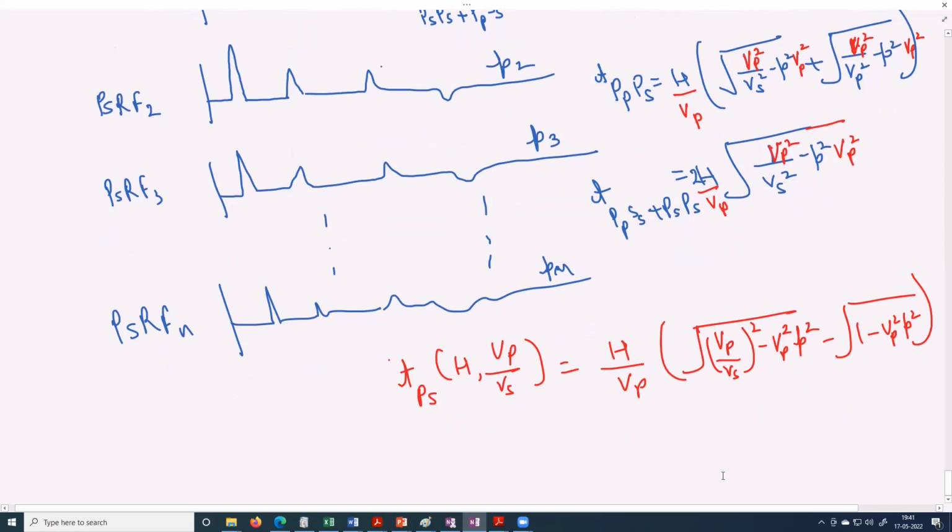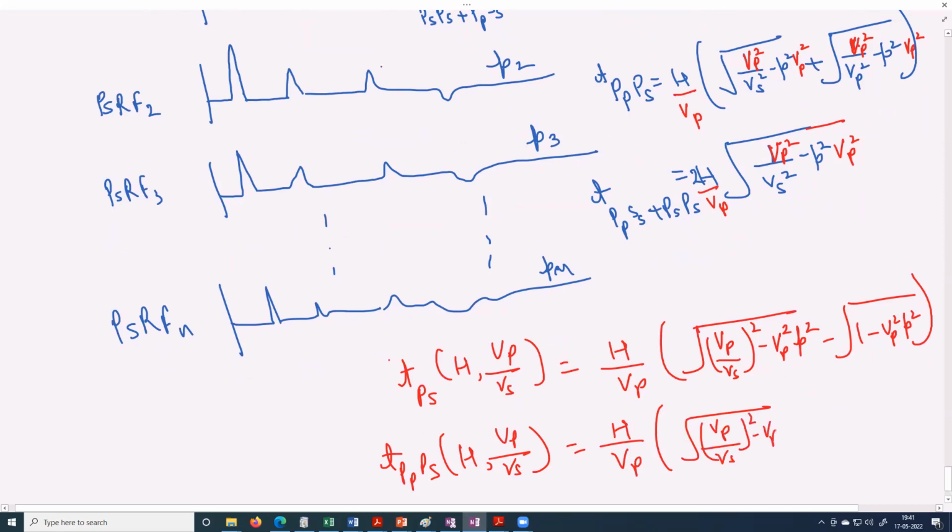Correct? Likewise, we have created the formula for T_PPS as a function of H and VP by VS, and that will be equal to H by VP in bracket under root VP by VS whole square minus VP square P square plus under root 1 minus VP square P square.